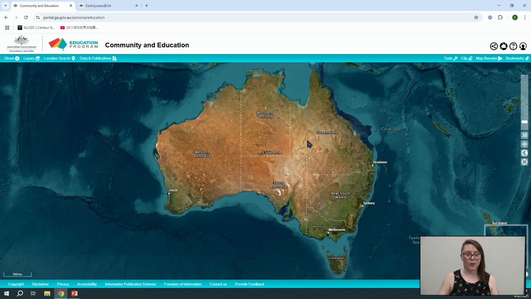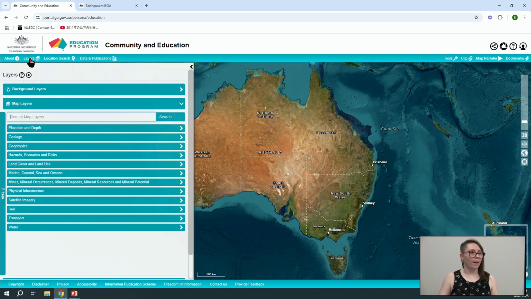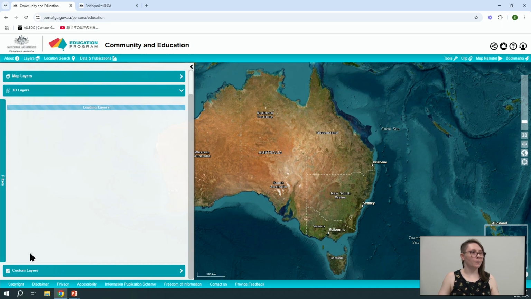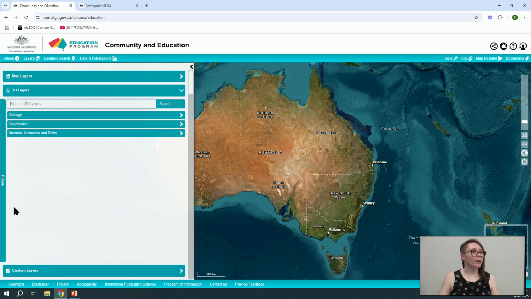So in here, we're now going to load our 3D model, and then we'll look at some navigation within that 3D model. So I'm going to click on the Layers tab here, and we're going to scroll down until we can see the 3D layers. Once that loads up, we're going to be looking at the Hazard Scenarios and Risks tab.